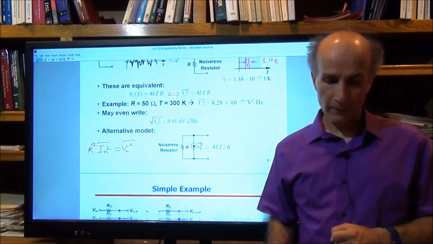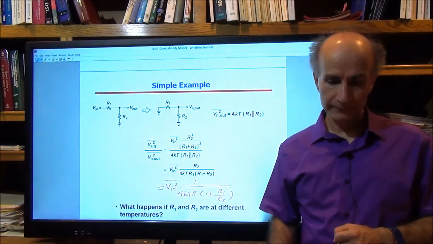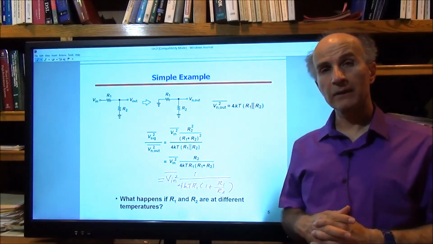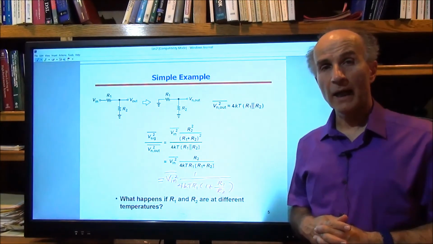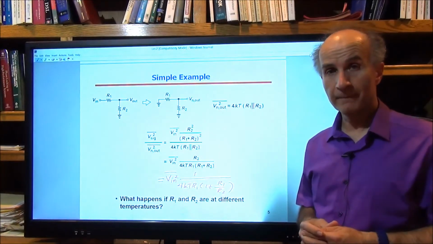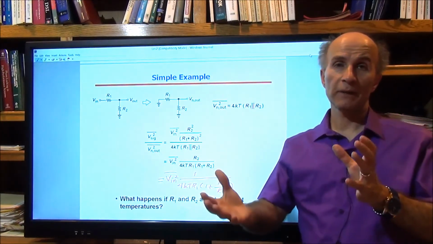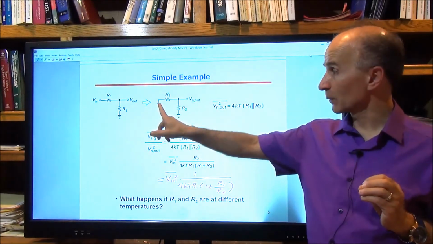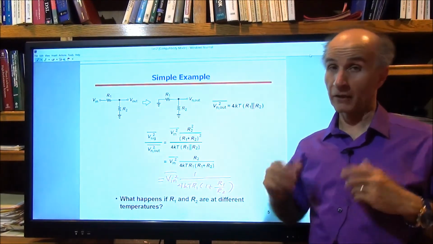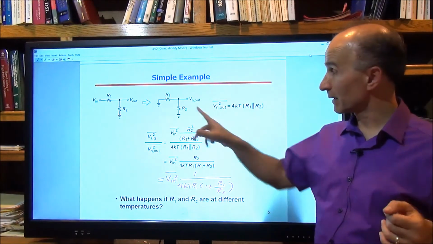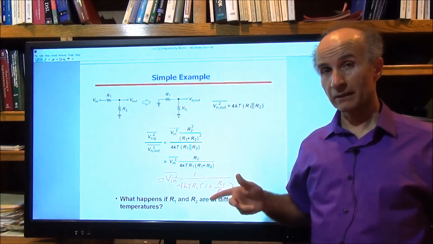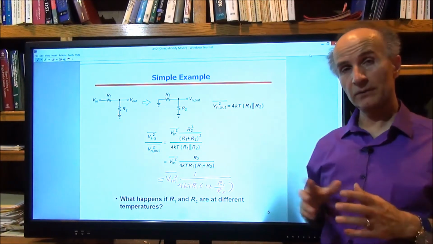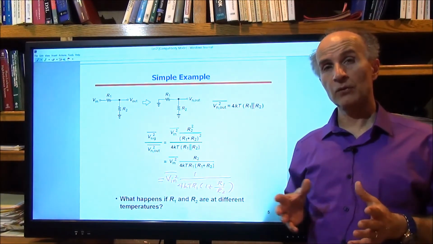Okay, so to warm up, let's consider a simple example. Here's a resistive divider that we can consider and try to calculate its output noise. Now to find the output noise of a circuit, we set the input to 0. In this case, the input is a voltage source, so we're going to short circuit the input. And it just happens that we're lucky because now R1 and R2 are in parallel. So we can simply write 4kT times R1 in parallel with R2. That's the output noise of the circuit.